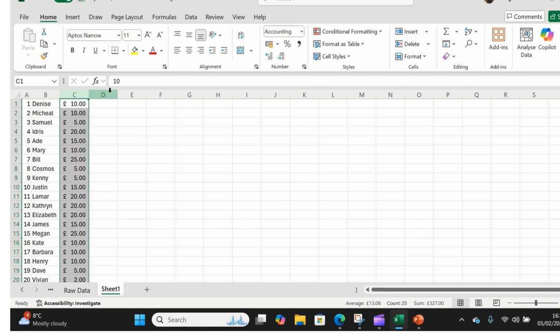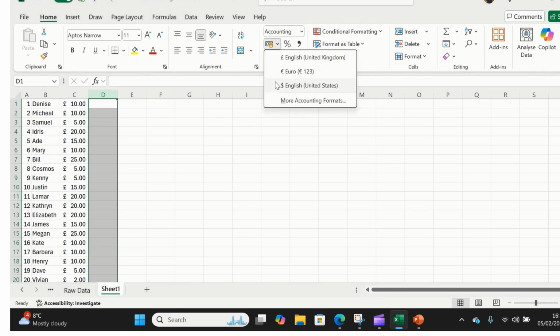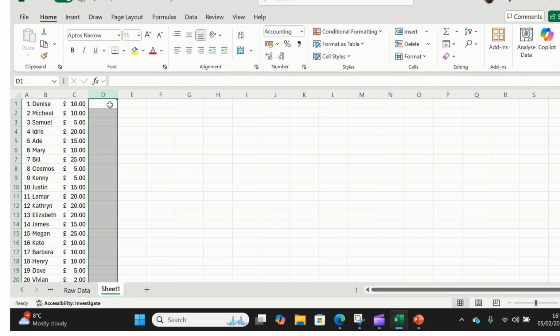Now, I can also pre-select a column. So for instance, if I want to add other currencies, it can be pound sterling as well, but let's use another currency just for the sake of it. If I select that column D, and then I come to accounting and select dollars, it looks like it's got nothing inside.